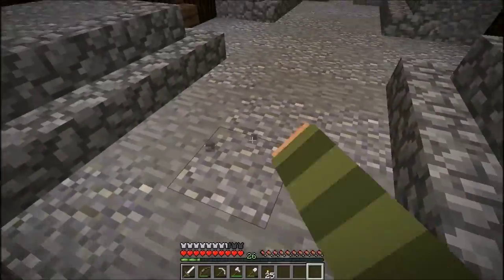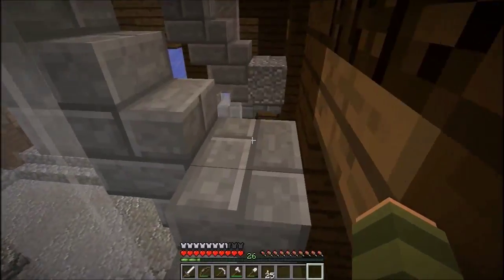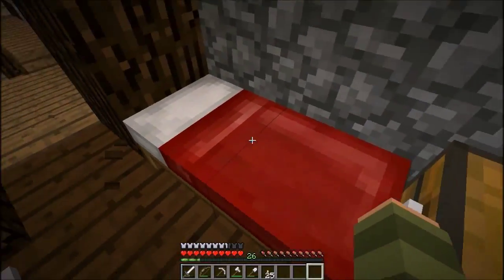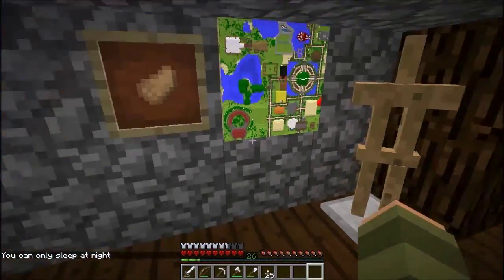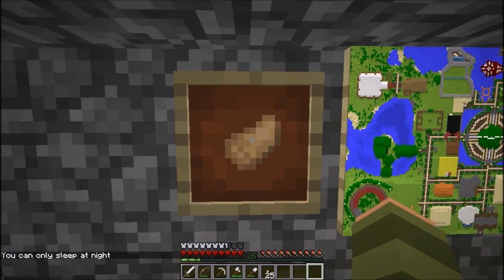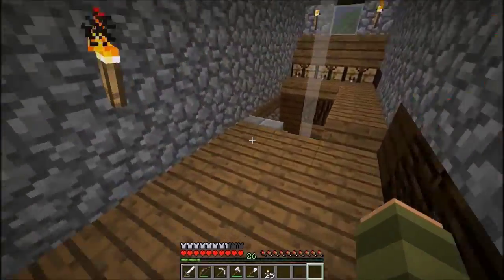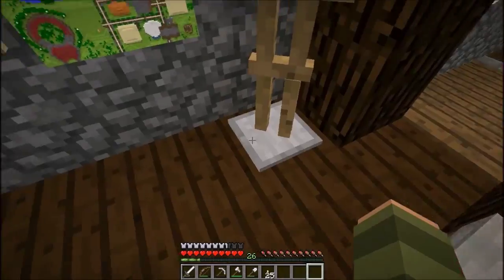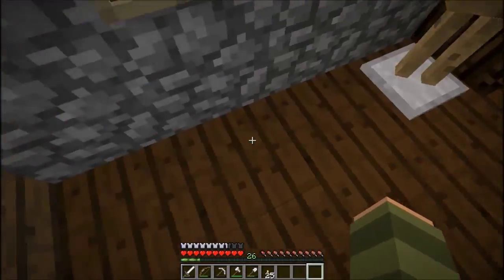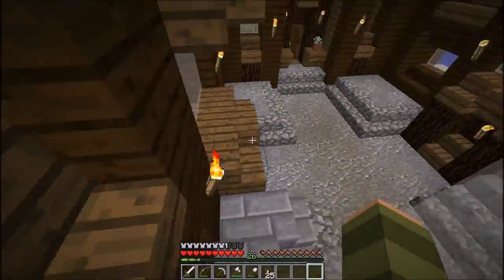And this is sort of the interior that I'm going for. I like this floor. It gives it a little bit more texture. I don't know if these stairs are finalized though. And I made us a little bedroom up here. I put a little map on the wall. And our first item we ever collected is right here, this rabbit's foot. Lucky rabbit's foot. And our armor stand right there too. Probably gonna put some sort of ender chest and an anvil or something over there too.